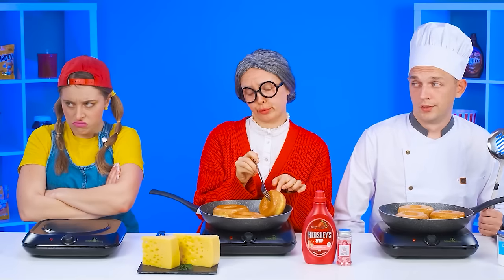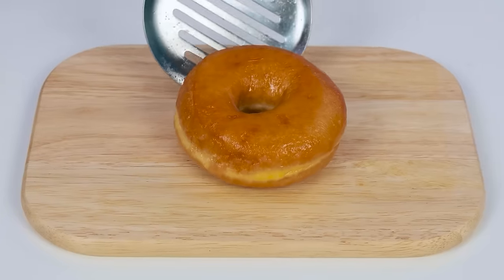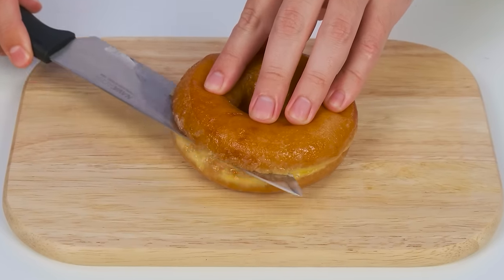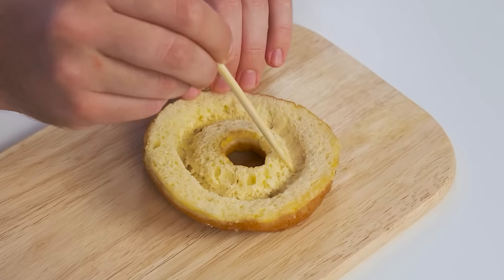Because you always need to be careful. Yeah, apparently I'm the only one who knows how to cook here. Well, my donuts are almost ready. It remains to add the most delicious things. The filling and the glaze.